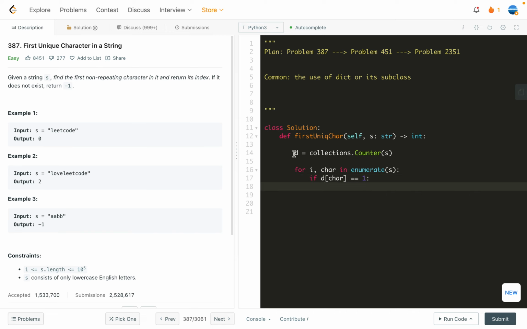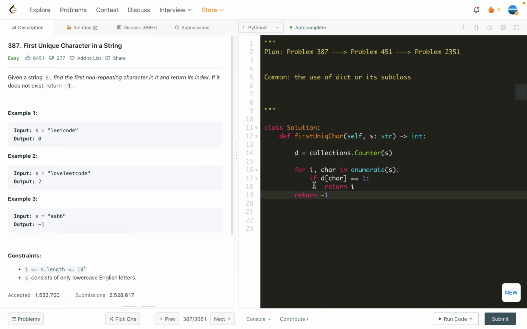Notice that because D holds the character frequencies in S, if we scan S, the character must be a key in the dictionary, so we can directly call this. If this character appears just once, because we are scanning from left to right, this index is the thing we want to return. So we return i. After the for loop, if nothing has been returned, we just return -1.